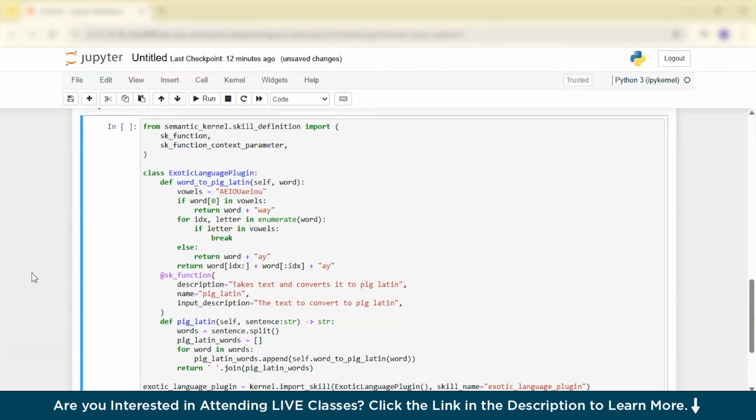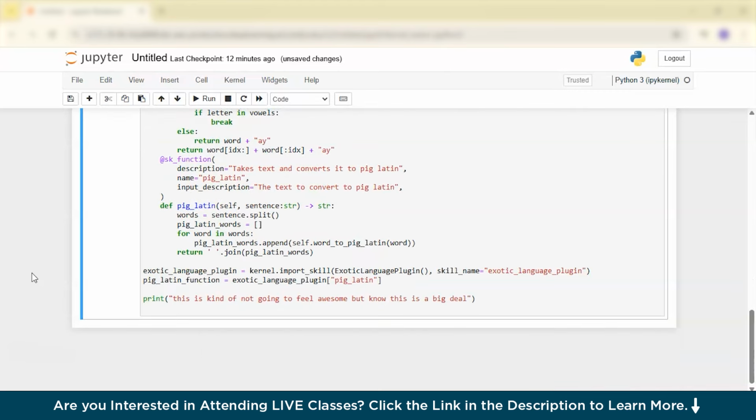@sk_function, this basically marks the function as a semantic kernel skill. It processes a full sentence, calling word_to_pig_latin for each word. Then there is words equal to sentence.split, and pig_latin_words equal to a blank bracket, and this splits the sentence into words, converts each word to Pig Latin, and then joins them back into a sentence.